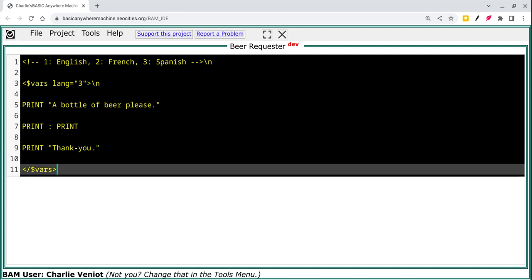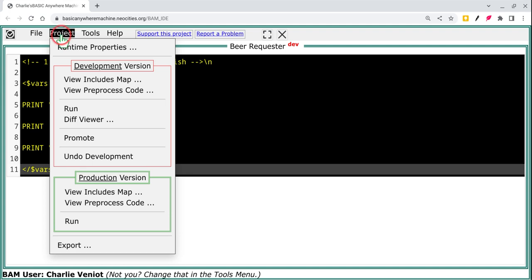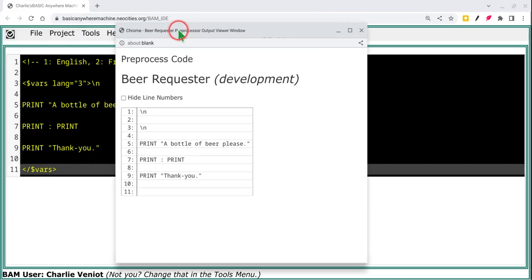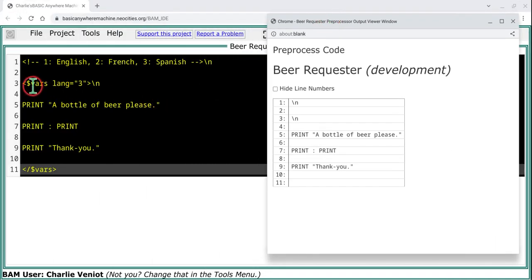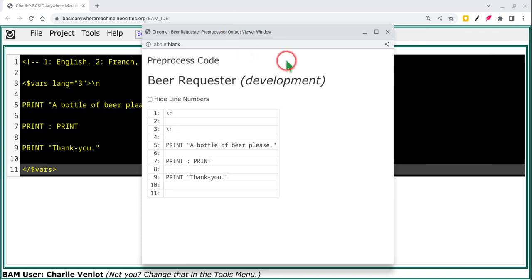And let's take a look at how it looks when the preprocessor fixes it up to give us our final result, which is a basic program. And we see that it's excluded the vars, these lines, and it's excluded the comment. It's kept the \n. That's okay for this purpose.